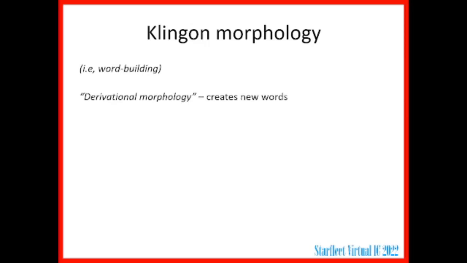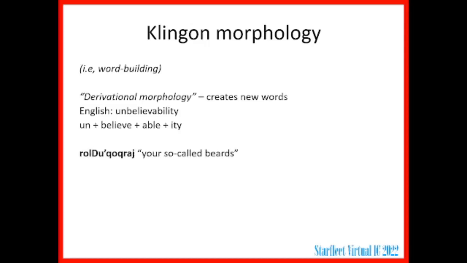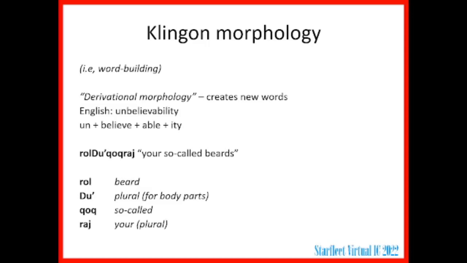You've probably heard about people doing things like translating Hamlet into Klingon. That's possible in part because even though Okrand created lots of Klingon words, he also created rules that let you form new ones based on the ones we already have. Linguists call this kind of word formation morphology — specifically derivational morphology, where we're creating new words from roots and other meaningful elements. So if you take an English word like "unbelievability," even if you had never heard this word, if you know what "believe" means you can figure it out by combining how all the component parts work. Klingon does the same thing. In a word like "rol du kok raj" — your so-called beards — "rol" is beard, "du" is a plural ending only used for body parts, "kok" means so-called, and "raj" is your, used if it refers to a group of people. Instead of having a separate word like in English, it uses a suffix.